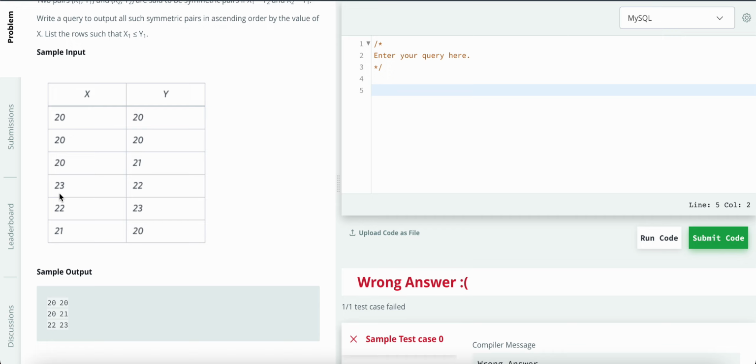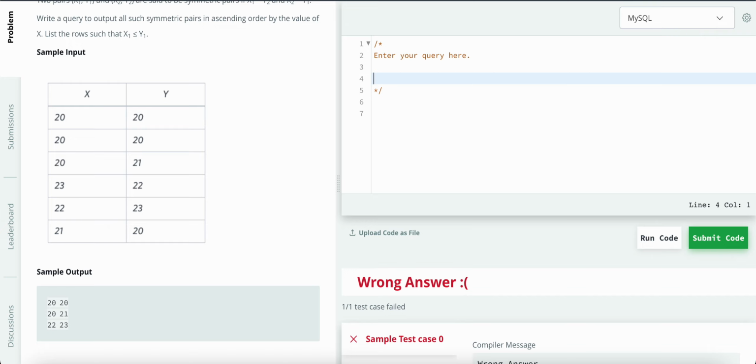Suppose we have just 30 comma 30 in this table. Then if we do a join here, we will join this 30 comma 30 with the row of the second table, right?